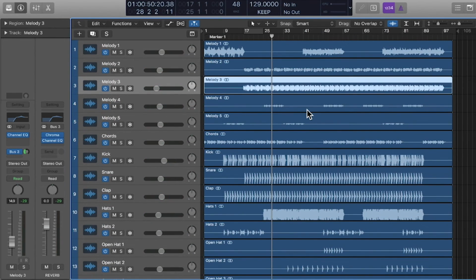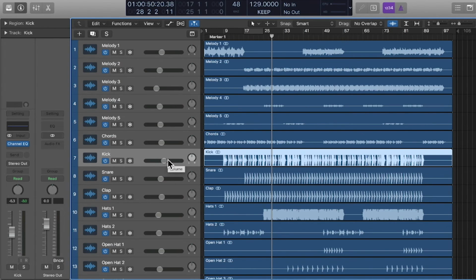A lot of people ask how you get your beats to hit harder, and a lot of the times all you gotta do is turn up your kick. It's common to kind of be distracted by all these cool plugins that do all these crazy things, but most of the time you don't even need that. You can usually always get your beat to hit harder or not so hard when you're balancing.